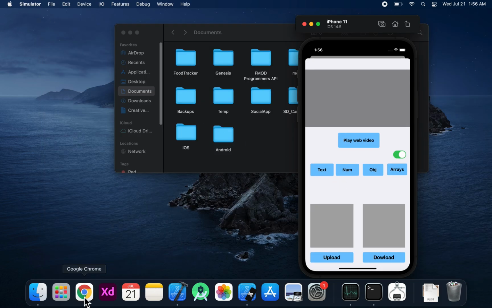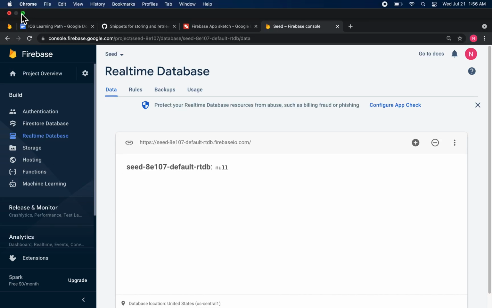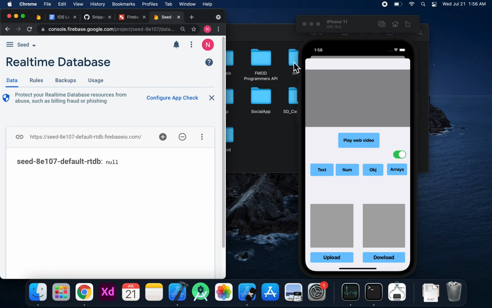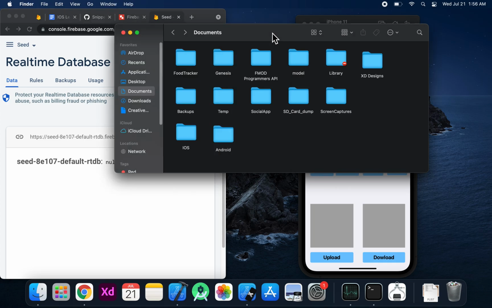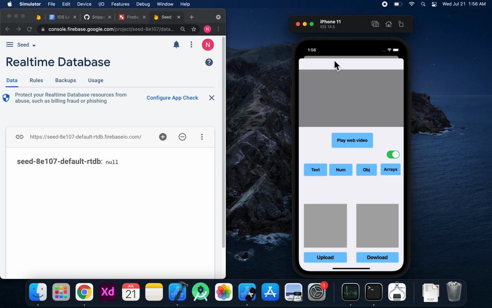Okay, I'm going to open this side by side with my database so that you can see. Okay, so now we have it side by side.